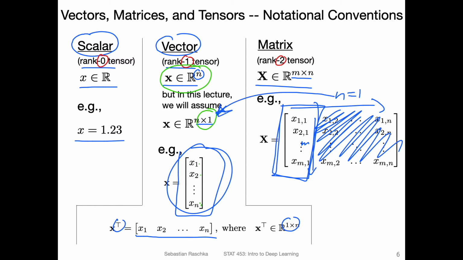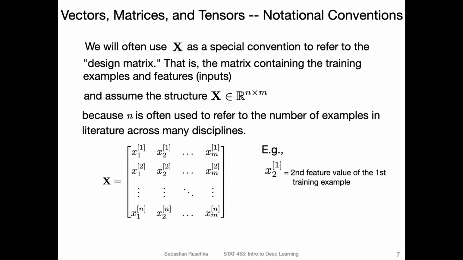This is just to lay the groundwork for the notation of what a vector, a matrix, and a scalar are, and how that relates to the concept of a tensor. Now, in the context of deep learning and machine learning, we usually use so-called design matrices for the data. That's a common convention. If we use the letter X, then we usually refer to a design matrix, which is an n times m dimensional matrix. On the previous slide, what I was writing was m times n dimensional. This is just something you would find in a linear algebra textbook.